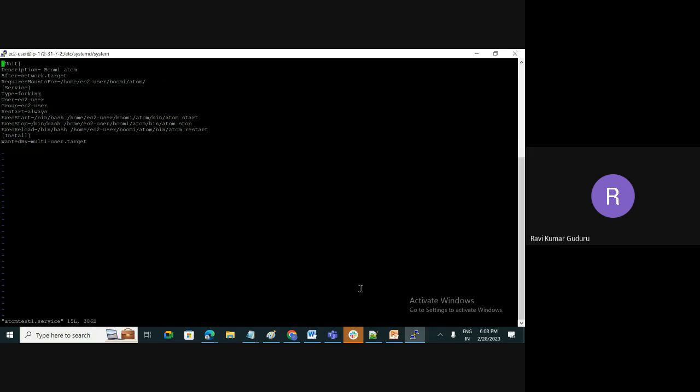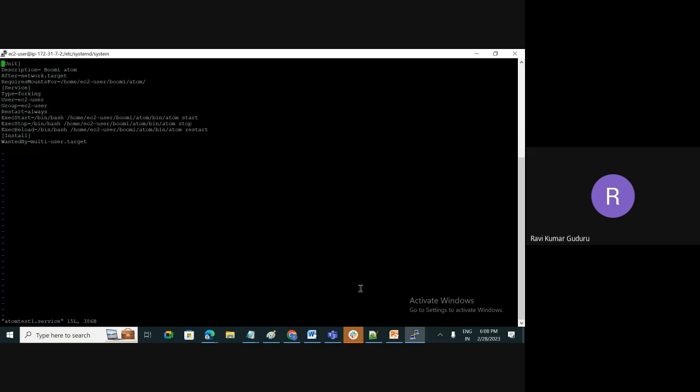That is recommended by Boomi as well. So the service user credentials, whatever we have configured or installed the components with, will be specified here, like the user details and group name. Okay. And Restart.